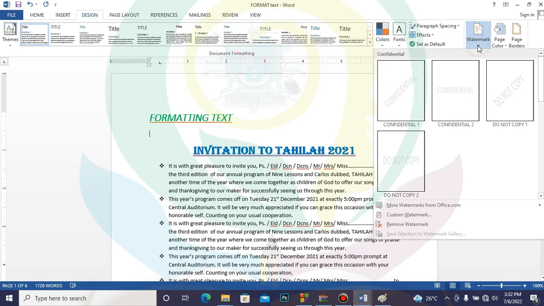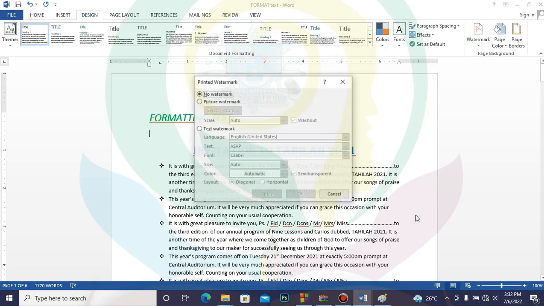Now I want us to insert the text aspect. So you come to this side, text watermark. What do you want to do? You can put your information over there. It can be tech.com. You can put this information and what type of language you want it to be in. United States, English, United States.